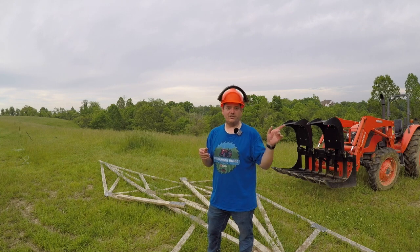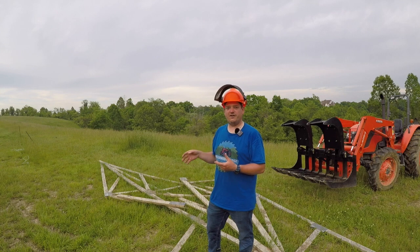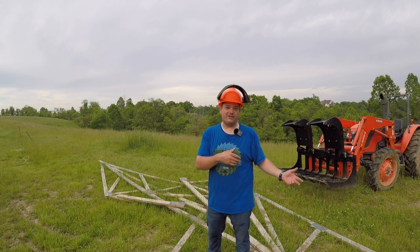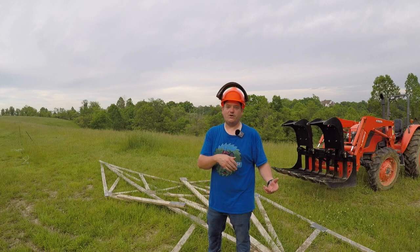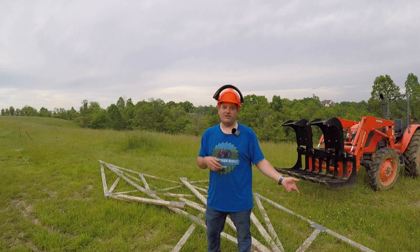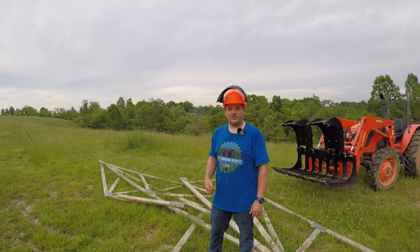We've got a little burn pit over there. It's about 6 feet in diameter. We can saw this stuff up in just a couple minutes and have it where it'll fit in there. And then instead of burning good firewood for our little campfires, or if we want to just sit around the fire, we can burn this kind of stuff, and it's trash anyway, so it's no big deal. So anyways, let's get back onto this.